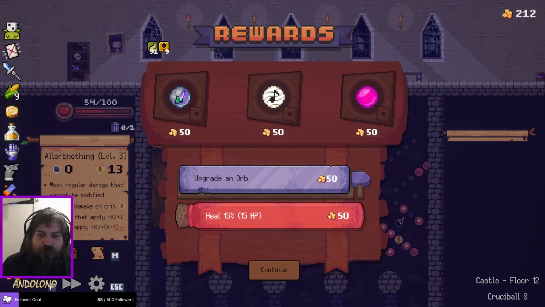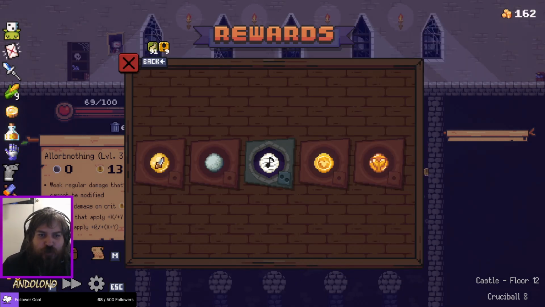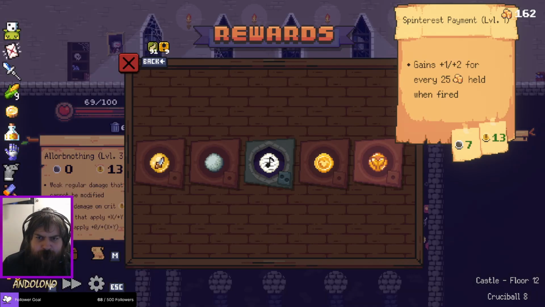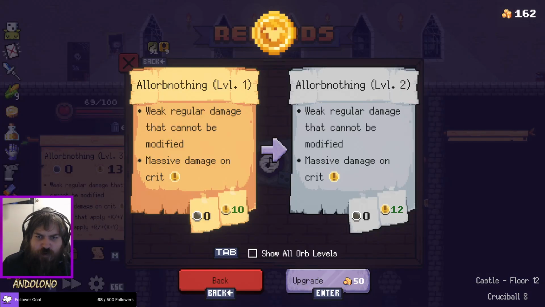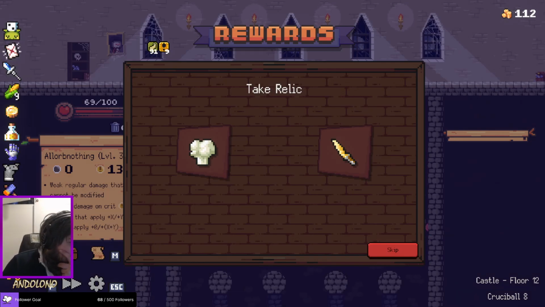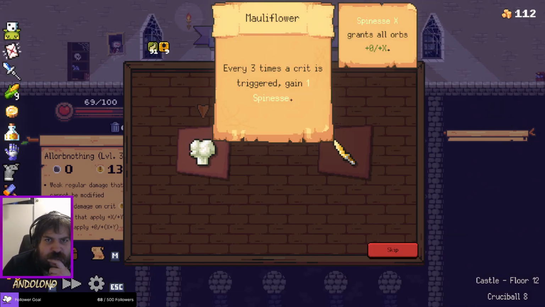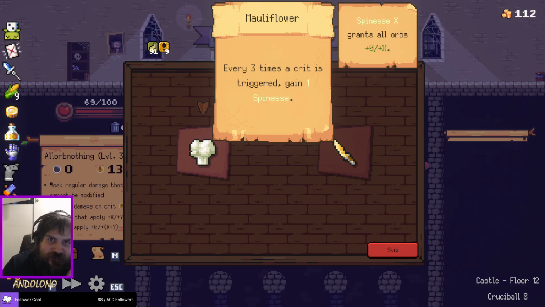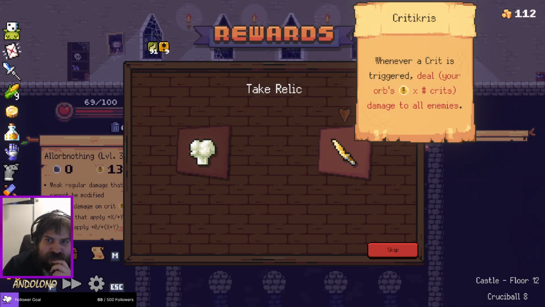I think I'm going to drop another heal. And I think I'm actually going to drop an upgrade this time. And I think the upgrade is going on you. Thank you, Orion. The Morley Flower. Every 3 times a crit is triggered, gain 1 spiness. Whenever a crit is triggered, deal your orbs crit damage to all enemies. I know this is a new thing, the Morley Flower, and it is exactly the same icon as the broccoli, but recolored as cauliflower.